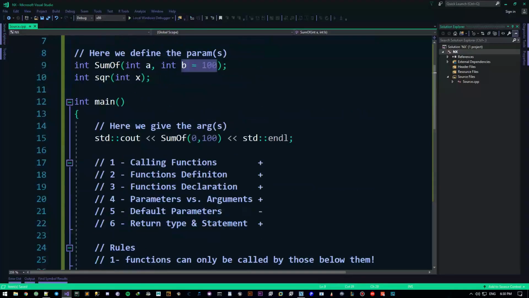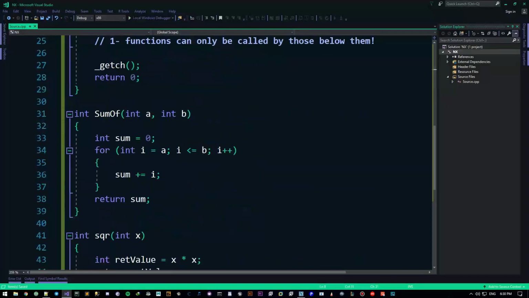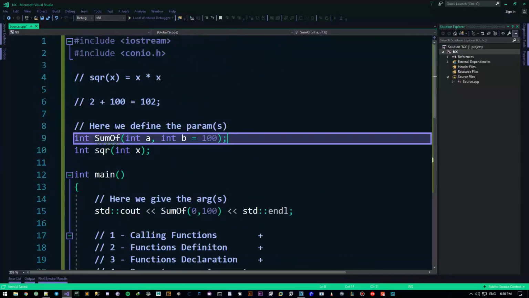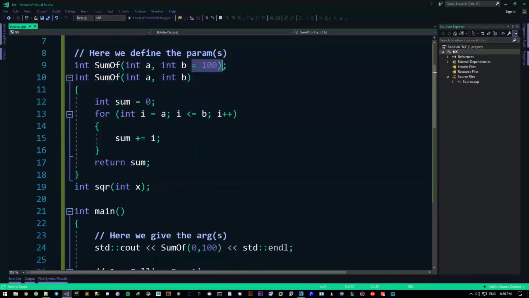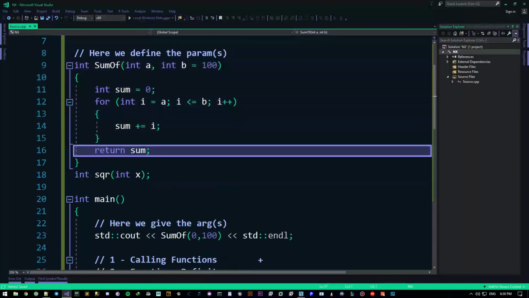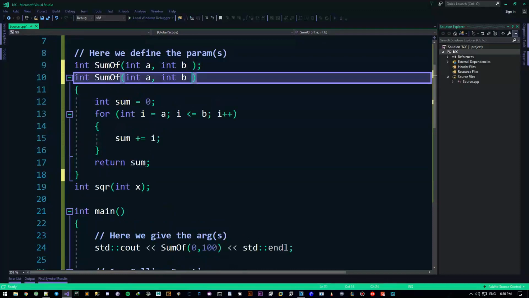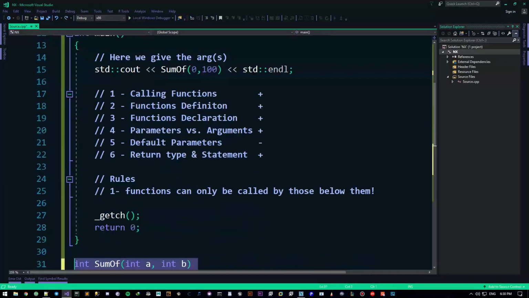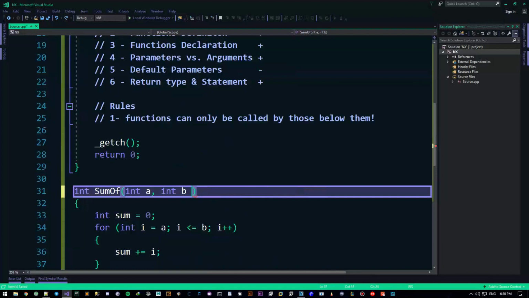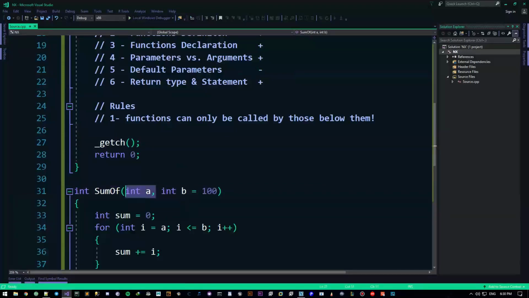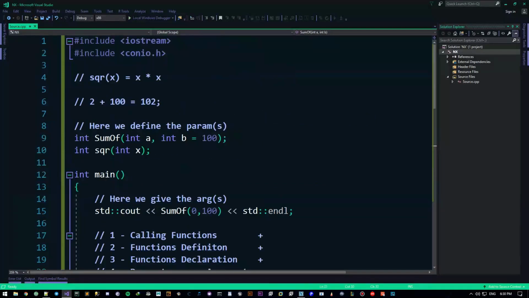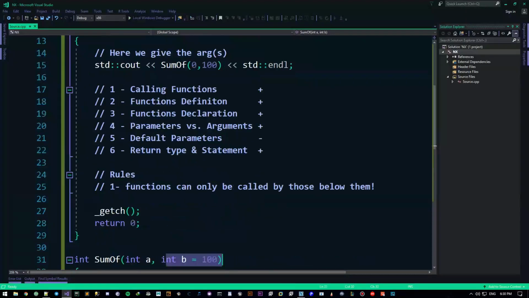Now here's the issue. Here's the note that you should be careful of. If you only have the definition and no declaration, all you need to do is give it in the definition, and that's it. It works. But if you have both of them, and if you give the default to both, it's going to give you an error at compile time: redefinition of default argument, parameter 1. This is parameter 0. This is parameter 1. It's going to give you an error. It's not going to be happy when you do this.